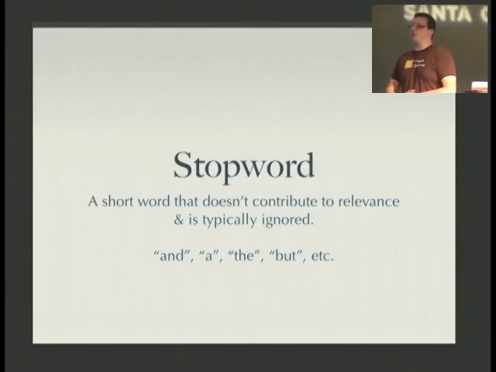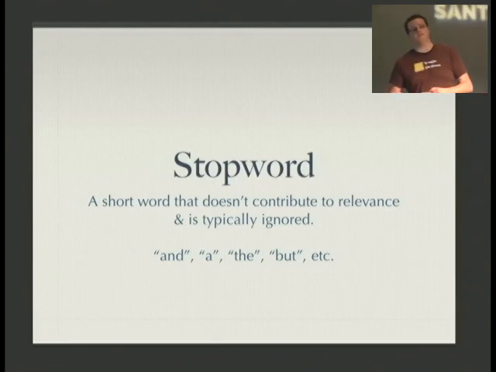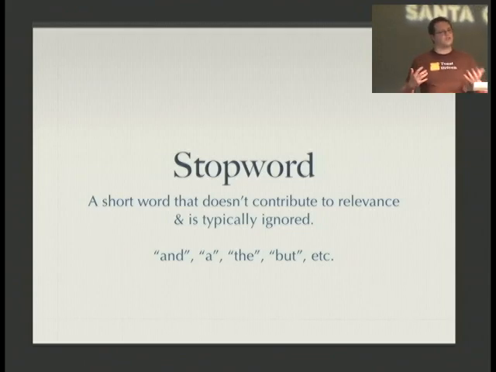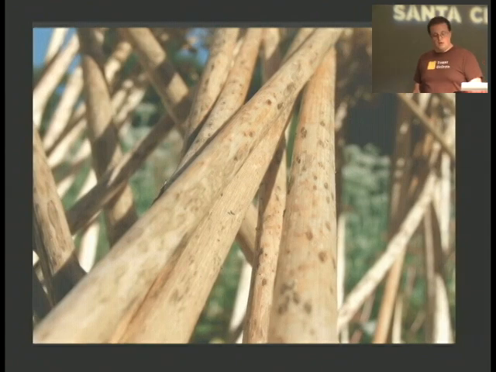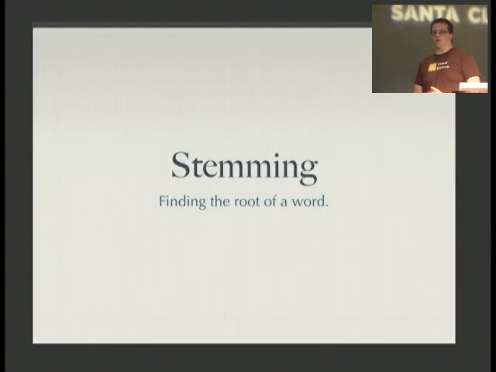Stop words. Stop words are words that are basically filler. These are things like and, the, but, and whatnot. Words that don't contribute a lot of meaning, but appear very frequently in documents. Stemming. Stemming is finding root words. And we're going to look at this a little bit later.